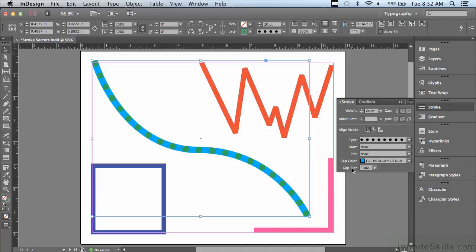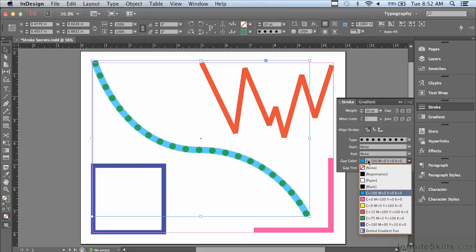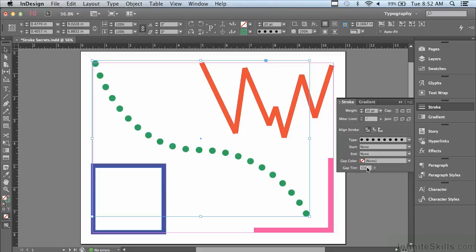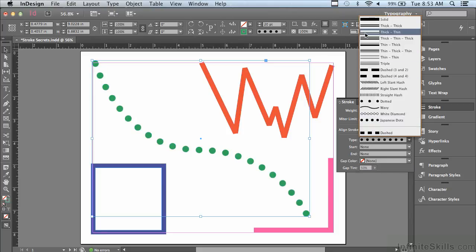But I can also tint that gap color from 100%, let's say down to, how about 50? Let me go back to a solid stroke. So I'm going to get rid of my gap color. Go back to solid in the type of stroke pop-up.